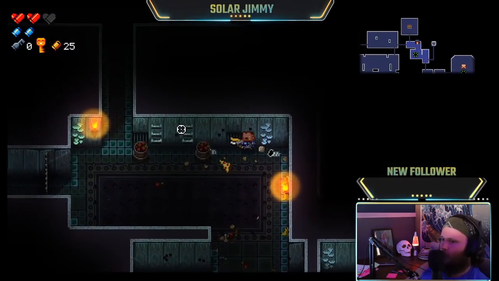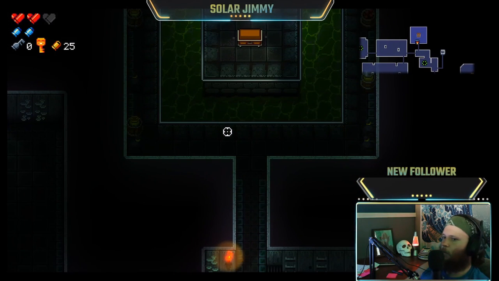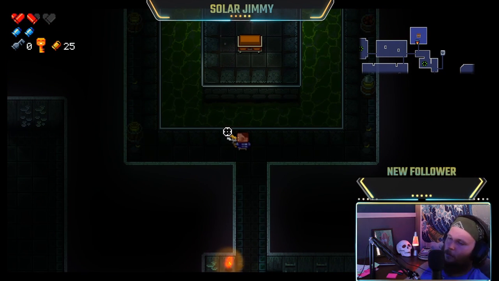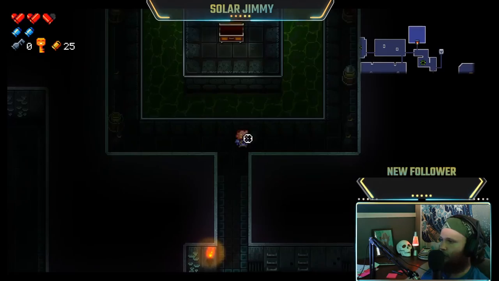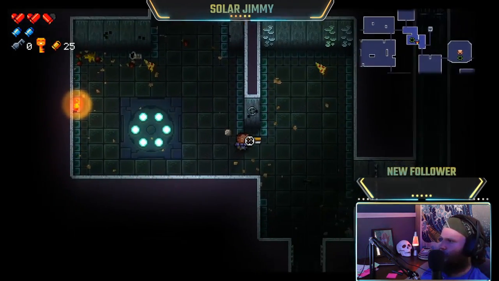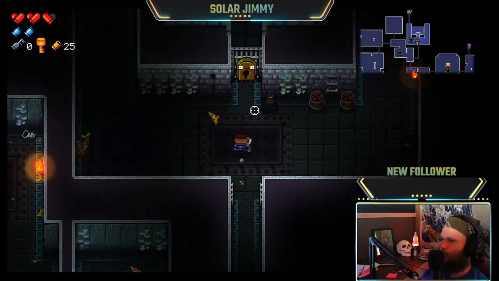Key. Who's got the key? Another thing up here. Oh. I walked into the acid pit. Heart. Okay, I guess that's fine. We're gonna go open a cell, I guess. I got that cell key. This looks like a cell here.